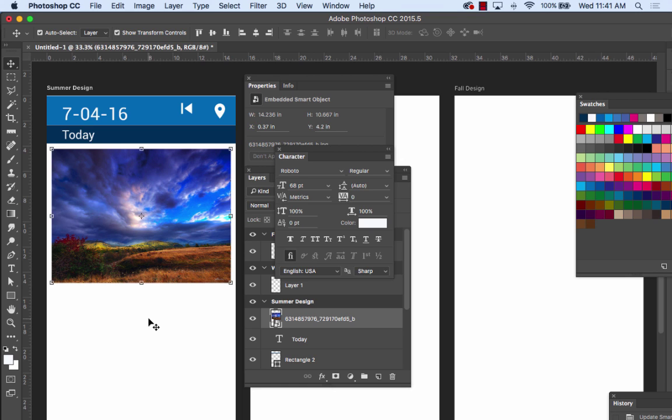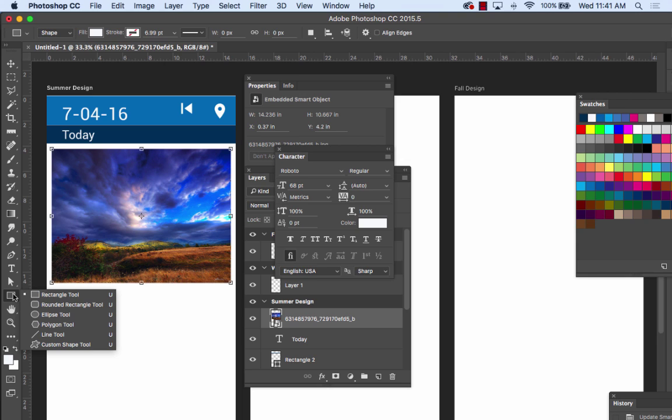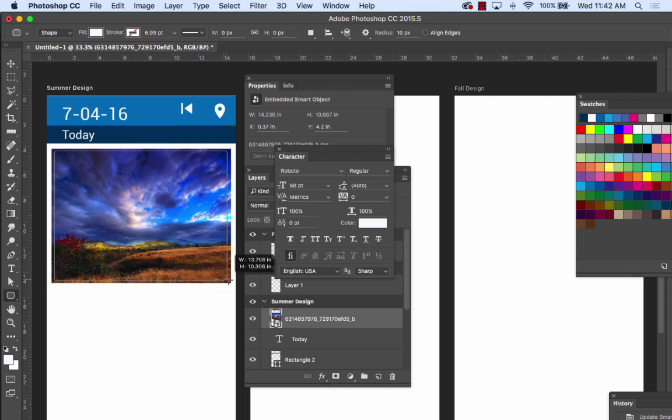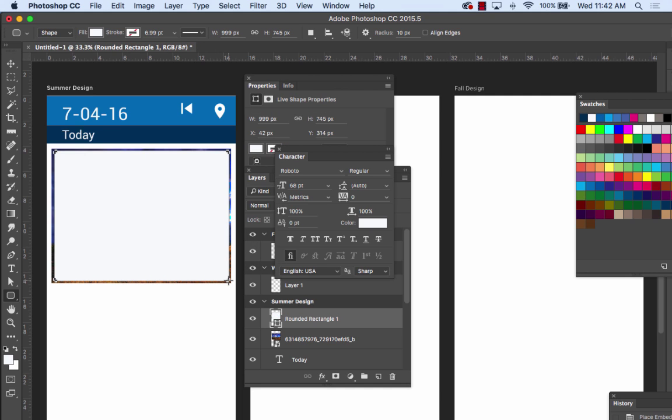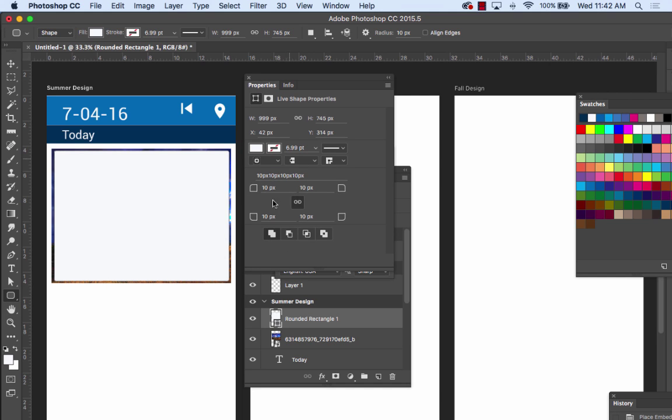Okay, so I'm going to use a mask, but my mask is going to be a shape layer with the round edges. So I'm going to draw a rounded rectangle over top of my picture. I'm going to start in the upper corner and draw my rounded rectangle. You can adjust the roundness of the edges. How do you adjust it? You can double click on it, or it's under properties. Yeah, here's the roundness of the edges right here.